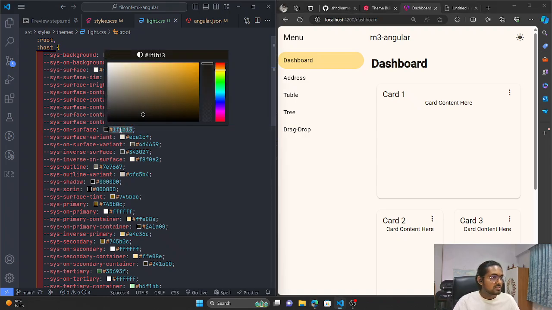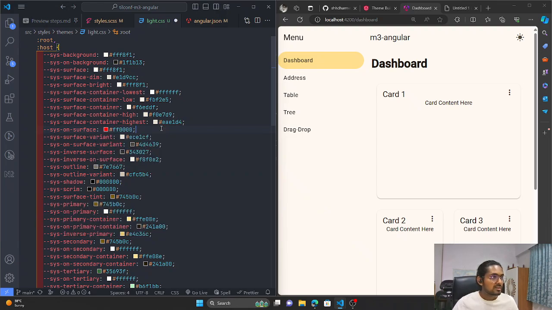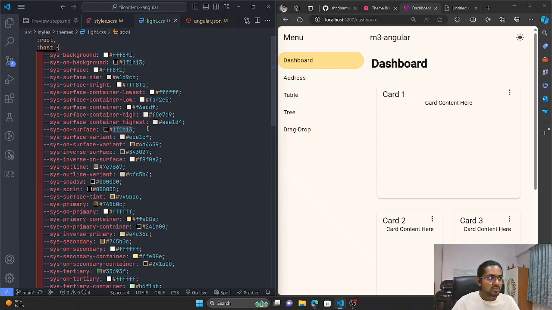I'll change this to FF0000. Let's save this. Yeah, these colors are getting changed, right? So as you can see, you can change the color CSS variables over here and the theme will get updated. So advantage of using sys variables is that your developers don't need to learn much about SASS and SASS variables.